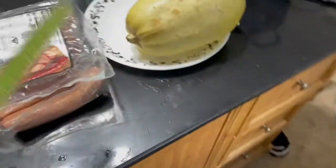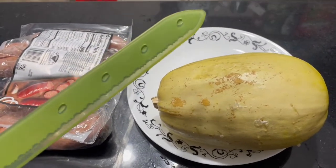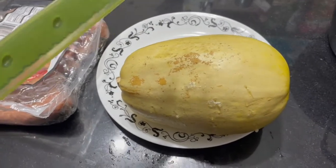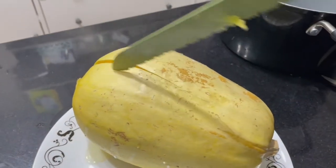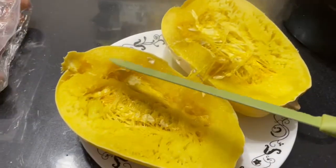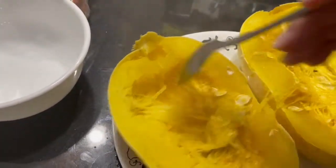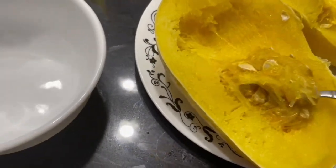Back to the spaghetti squash — I'm going to cut it open using a serrated watermelon knife, which takes two hands. Sometimes it's hot enough you need to wrap one end with a kitchen towel to protect your hand. You can see all the steam coming out and all the liquid — it is a very wet dish. Now get a spoon and scrape out all the seeds, just like cleaning out pumpkin guts. It's okay if some of it starts to shred on you — that's perfectly fine. You're going to have plenty of squash; I've never made this without leftovers.